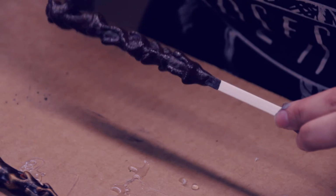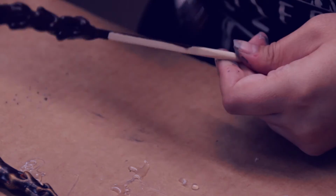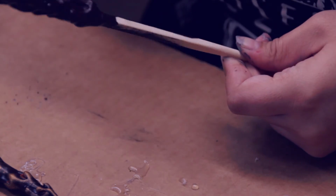To get this color, I took a burnt sienna and I mixed it with a little bit of black, and it gave me this really rich, chocolatey brown color.